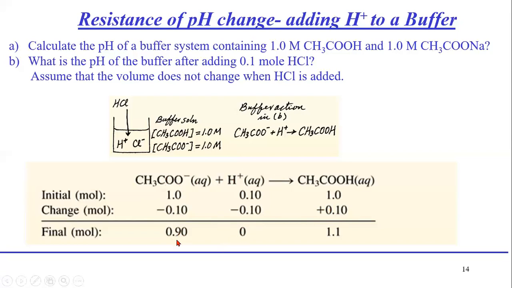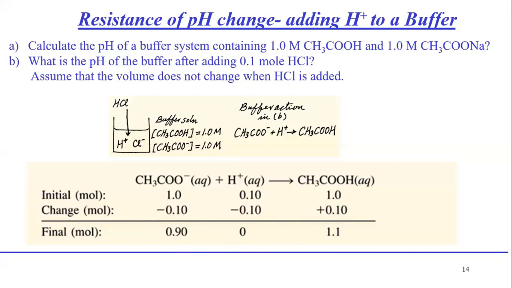What happened in the end? Indeed, my A- decreased, but my HA increased. The amount of acid in my solution, my weak acid, increased because all of the H+ became converted to this. What do I have in my new setup? I still have conjugate base and its acid. Therefore, this is absolutely a buffer, or a common ion type. And what do I use if I have an acid and its conjugate base? Do you have to set up an equilibrium and show the reaction with minus X or plus X?